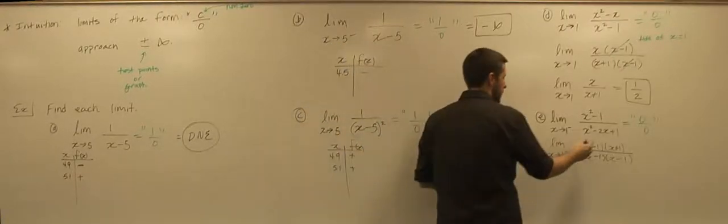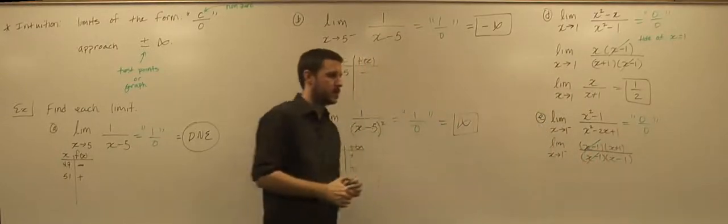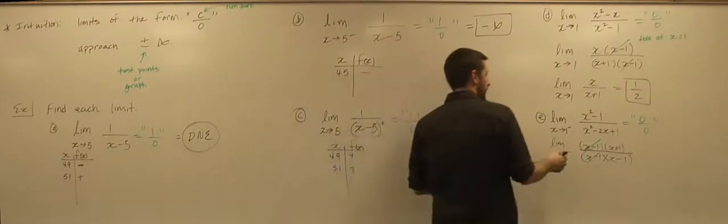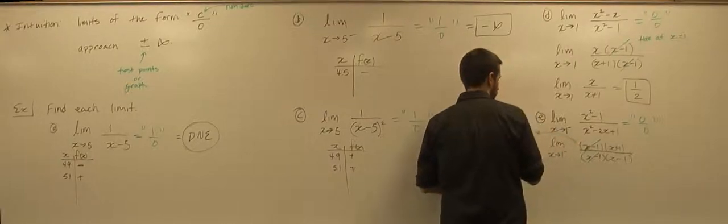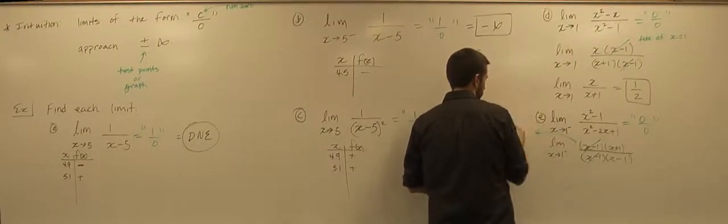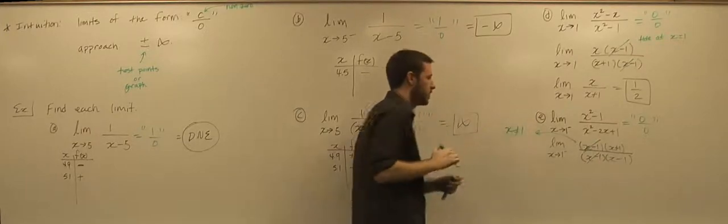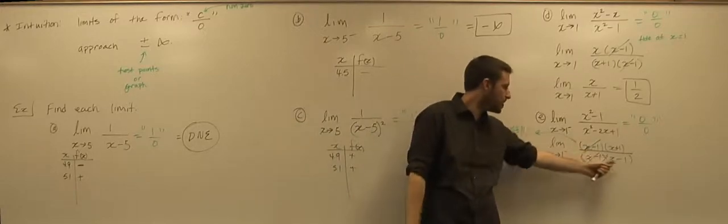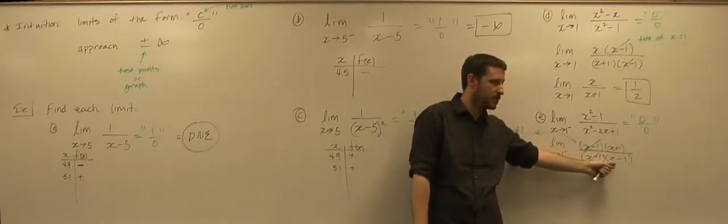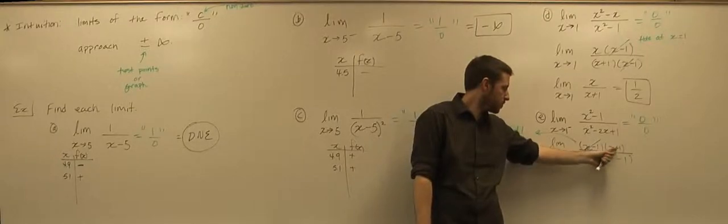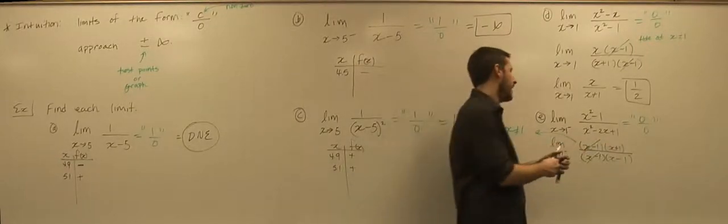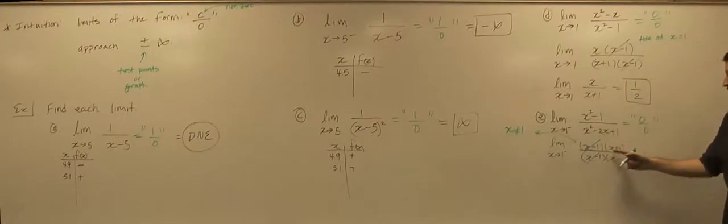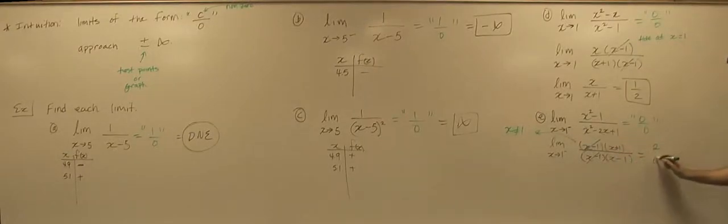Now this guy reduces away, which means again we had a hole at x equals 1. Well, you might think that. Unfortunately, it's not actually a hole here because you still have an x minus 1 factor. You have a constant over 0. So when you try to plug in now, on top, if you plug in 1, you get 2, but on bottom, if you plug in 1, you get 0. So you have a non-zero constant over 0. This is going to go to some sort of infinity.